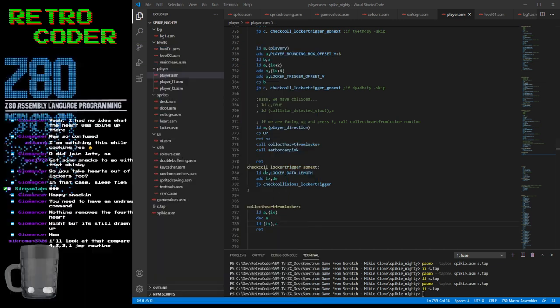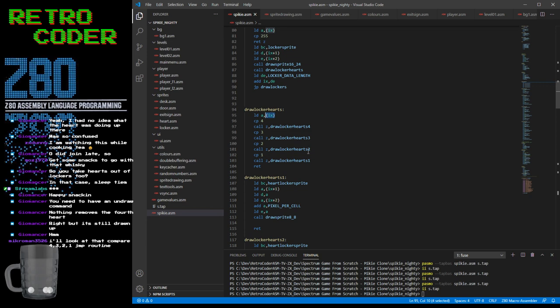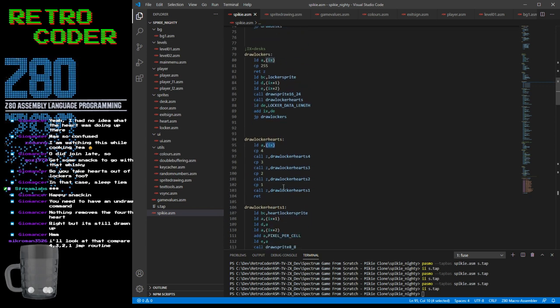Not to worry. When I get back, I'm going to go through it line by line, in case some call is missing or something. I'll look at the compare 4-3-1 jump routine. As far as I can tell with that one, it won't affect the flags because that's only going to get called if it's equal. And if it's not equal, it's going to go straight to there and check. Same, same. And if it's not any of them, it just returns and doesn't draw any hearts, as far as I can tell.